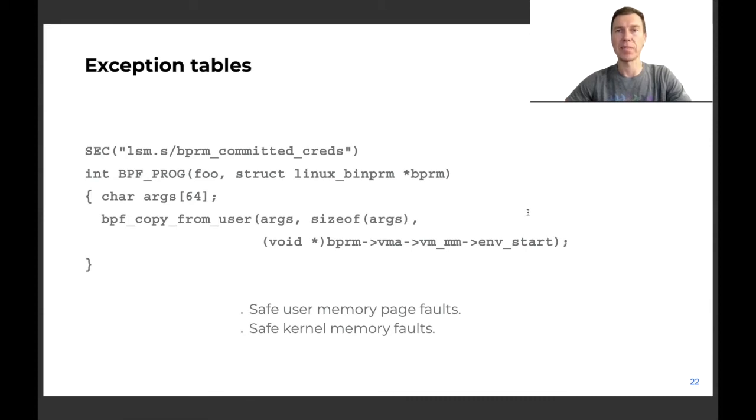The end result is that the bprm->vma dereference is compiled as a normal load instruction. It executes as fast as a native load. If it faults due to the bprm pointer being null, the fault will be handled gracefully without crashing the kernel. Kernels panic with null pointer dereferences. Just imagine if all kernel code was safe like BPF.